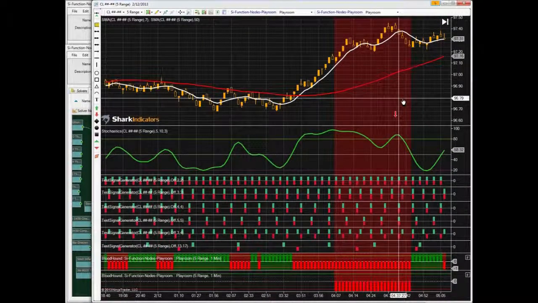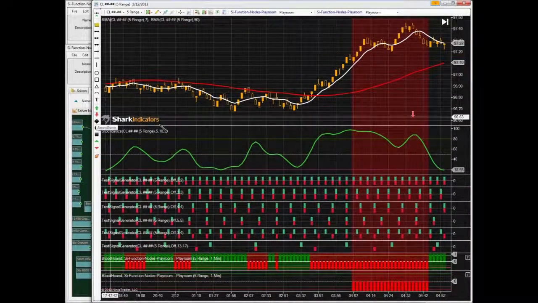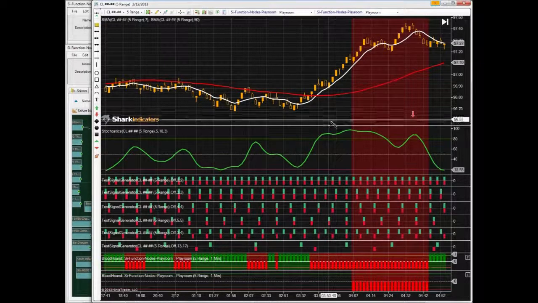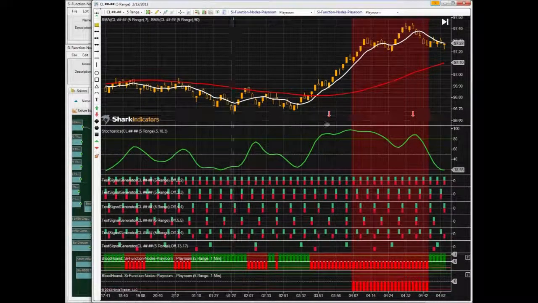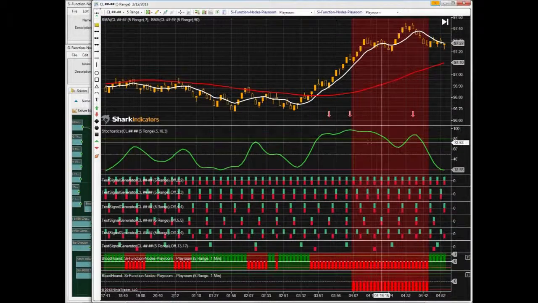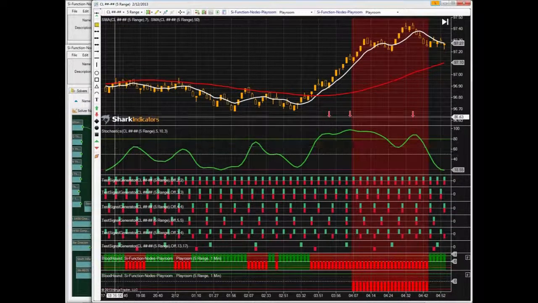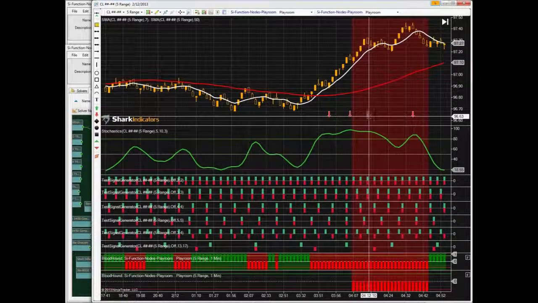And on this one, I believe that's our first one, and this is our second one. And this one just kept on going, because it looks like we got a third one there and a fourth one.